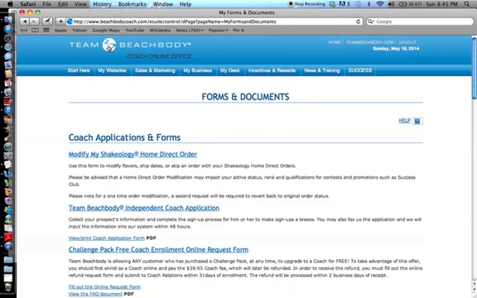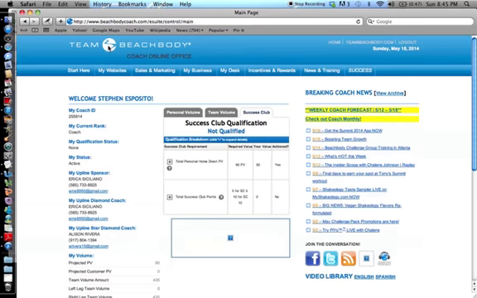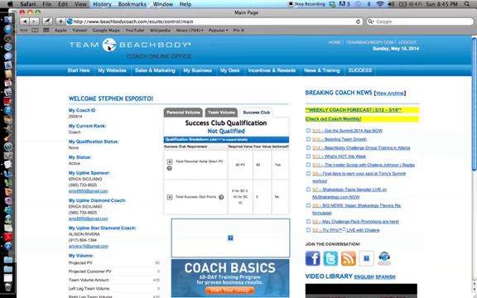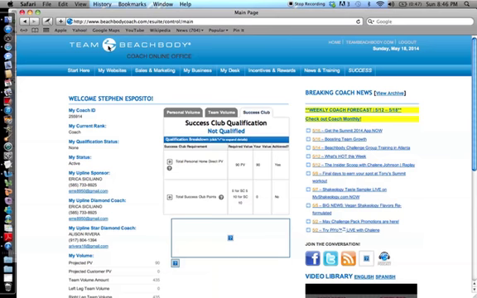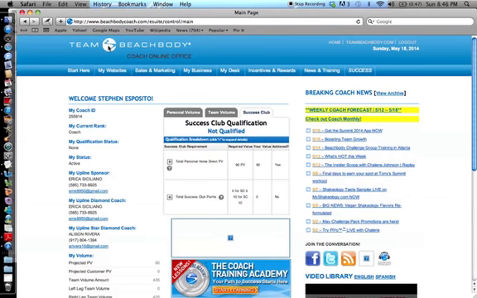So that is actually the shortened version and the very quick version of what your online office is. Like I said, that was something that you should definitely look at on your own. You should go through each one of those tabs and really get to know where things are in the back office. That is going to be a very big key to your success, is understanding and being able to navigate this back office.